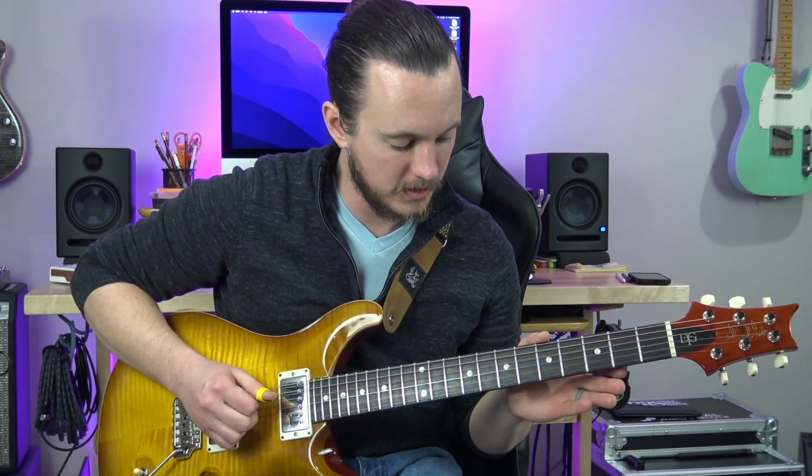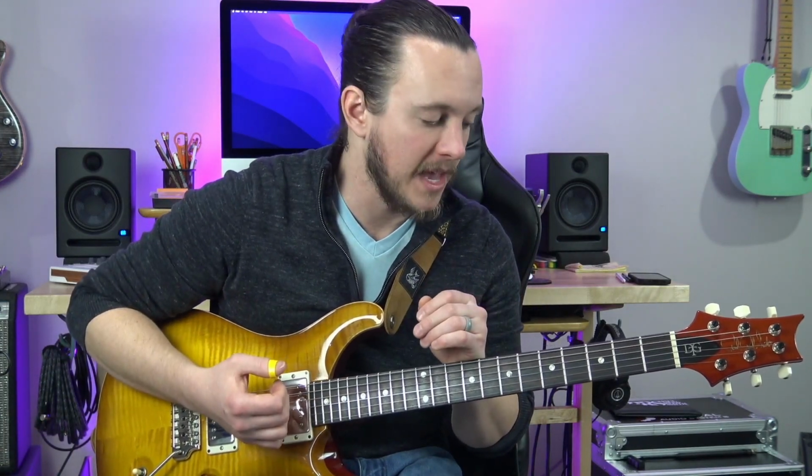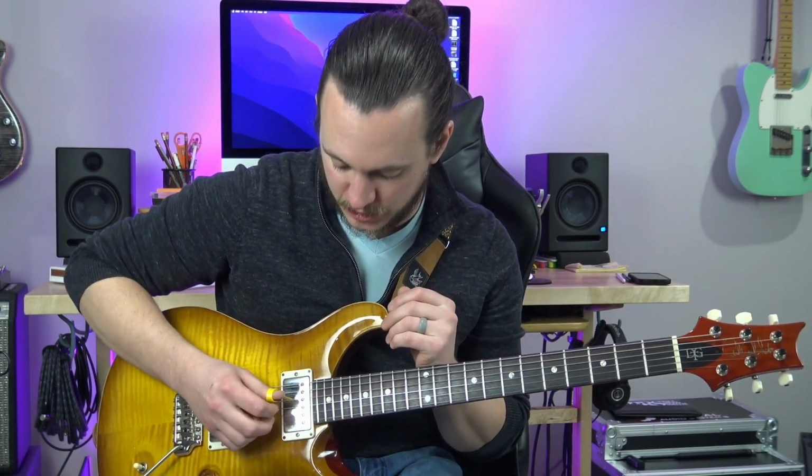So that's one string set you can do this exercise on. We'll also be doing, and I have tabbed out as well, D, G, and B. You can also expand this further by doing the A, D, and G, and E, A, and D strings, which is definitely great for mapping the guitar. However, I find when I'm playing triads a lot of times, especially in a rhythm context, I'm sticking mostly to the D, G, and B, and G, B, and E strings. But don't skip out on those other ones.